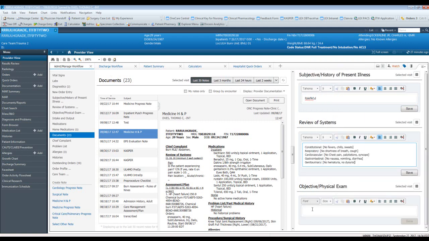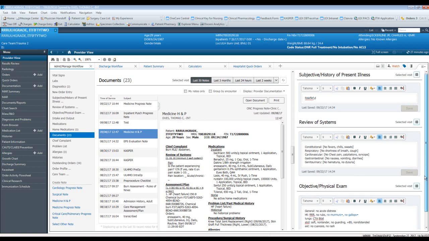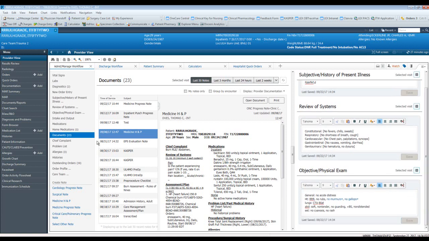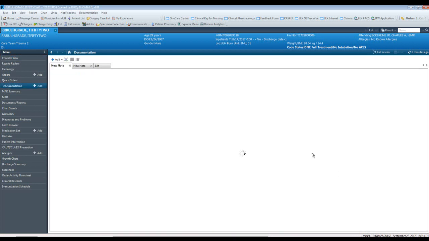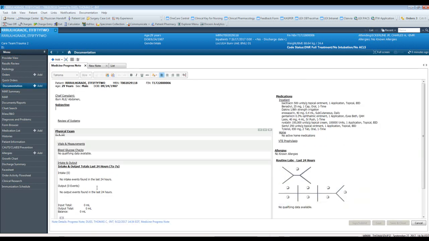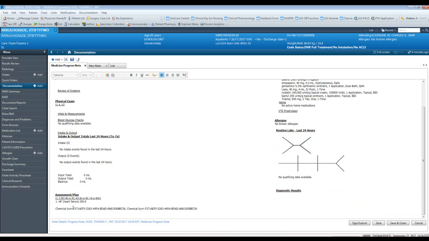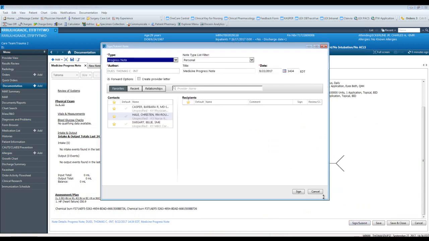As an example, and the one I just did right there. We're going to save these. If we don't, it'll remind us. And then we're going to create a note. Let's say a medicine progress note. And we may make some adjustments to the assessment and plan. Sign and submit, and we are done.